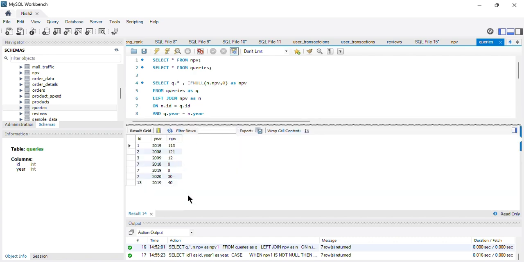So that's all for this solution, guys. Here we have done it using two methods. The first method was using ifnull, and the second method was using the case when statement. Both approaches are valid, but using a case statement provides more flexibility for handling complex conditions, as you can easily add more conditions within the case block if needed. So that's all about the solution of this problem, guys.